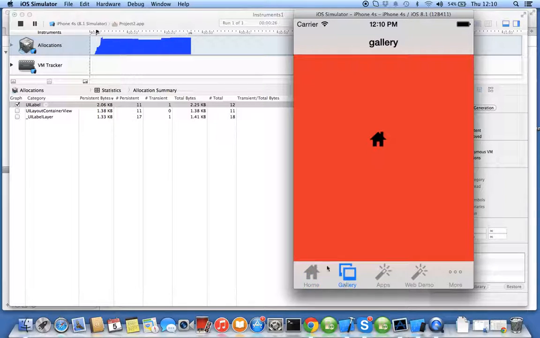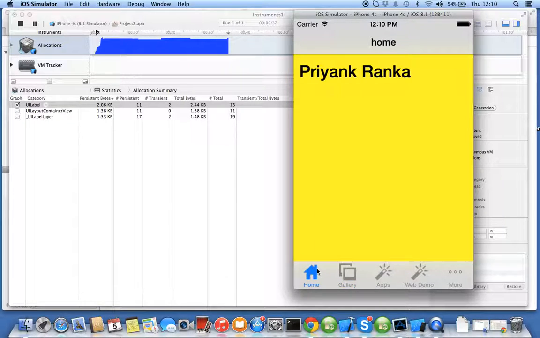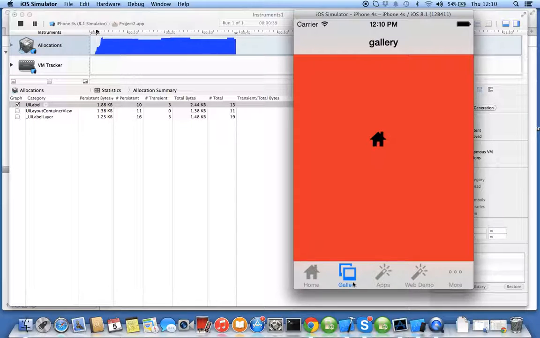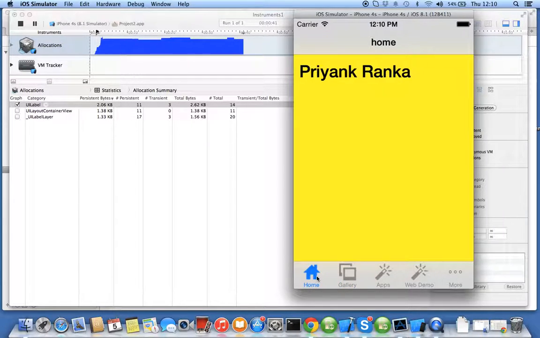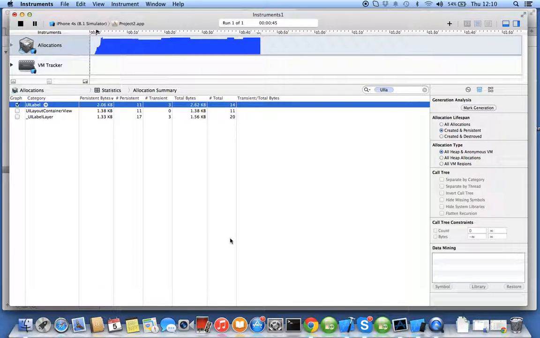So when I click again, see the count gets incremented. This tells what you can observe: it shows the number of times your dialog is getting called on your UILabel. So now if you go, it's the third time you are calling a dialog. So you have optimized your code. Now in the next exercise, we'll be optimizing the gallery in the same way, where we'll be loading the image view in viewWillAppear, and we'll be unloading the image view in viewDidDisappear.